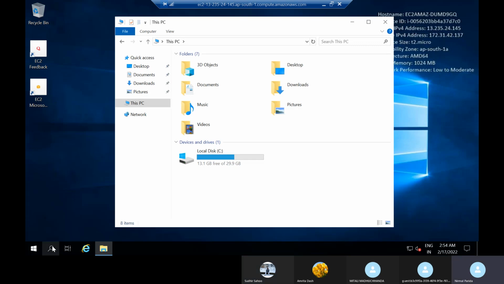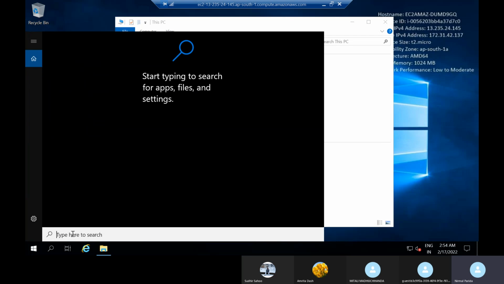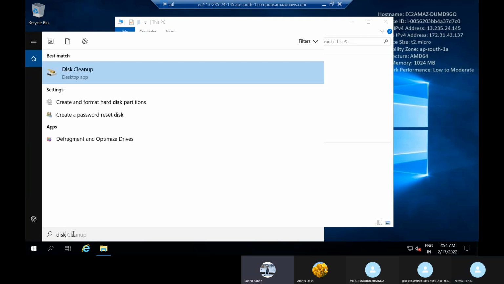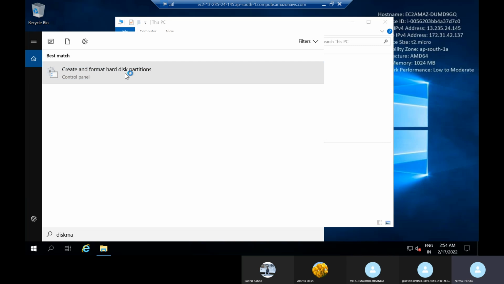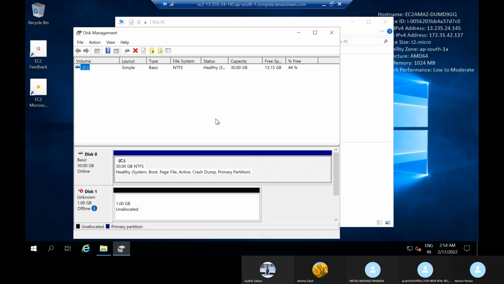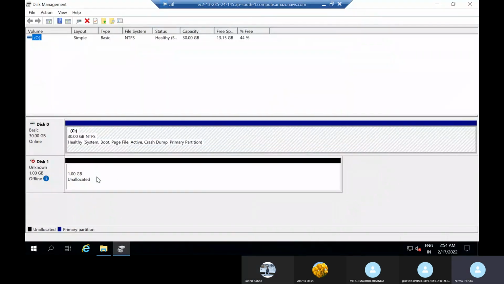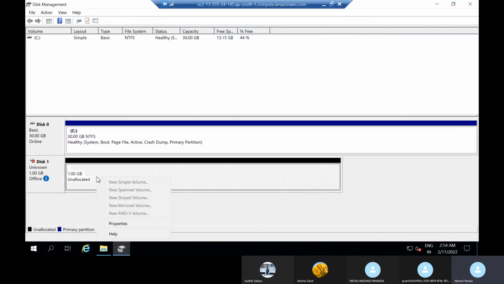Okay, so for that you need to go to Disk Management. There you again have to assign it. Where is Disk Management? Yes, here. See, here is allocated and this is unallocated. So I need to allocate this.